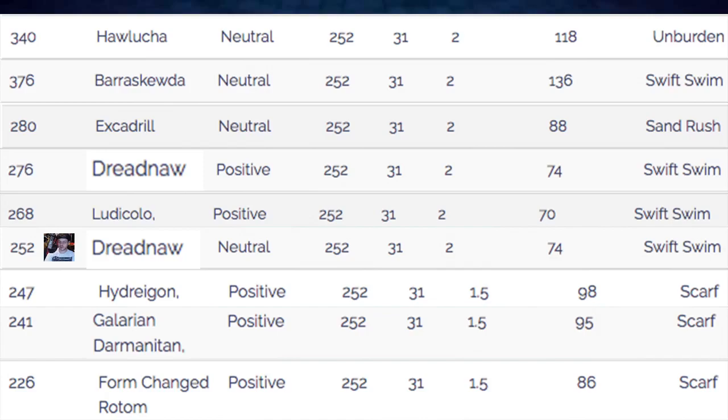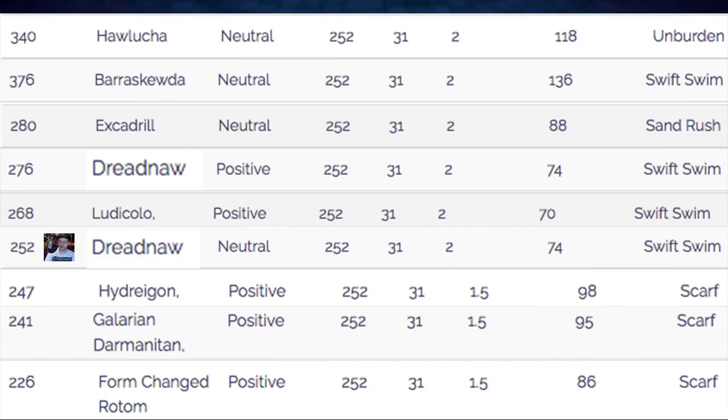27% of builds on Pikalytics are Modest. 8% is Modest. 8% is Modest. 6% is Modest. 4% is Modest. They'll all be Modest, like 9 out of 10 times. So when we choose to be Adamant, the only thing that's going to outspeed us is not Modest Ludicolo.